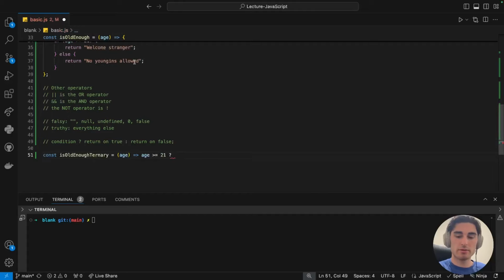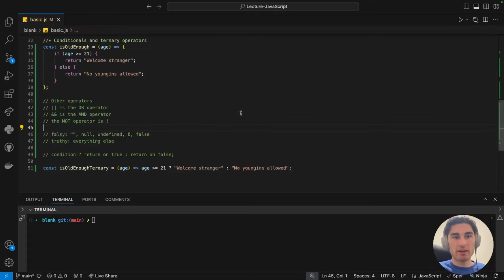If it's true, we say welcome stranger, colon. If it's false, we return no youngins allowed, like so. Again, you don't have to choose to ever use this shorthand, but you need to be able to recognize it when you're reading other people's code.